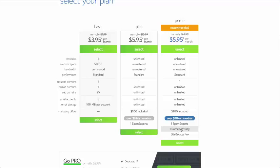What happens when you register a domain name is that there's a public record of who registered that domain name. So it's going to have your name, your address, your phone number, I believe, and your email address. You might think to yourself, you don't really care who knows that you own this website, but I'll tell you what the problem is if you don't have domain privacy, and it's something that happened when I was doing another one of these videos showing you guys how to set up WordPress, is that I didn't get domain privacy, and within a matter of almost no time at all, it seemed like I was getting junk mail in my mailbox, I was getting email spam, I was getting junk phone calls, robo phone calls.